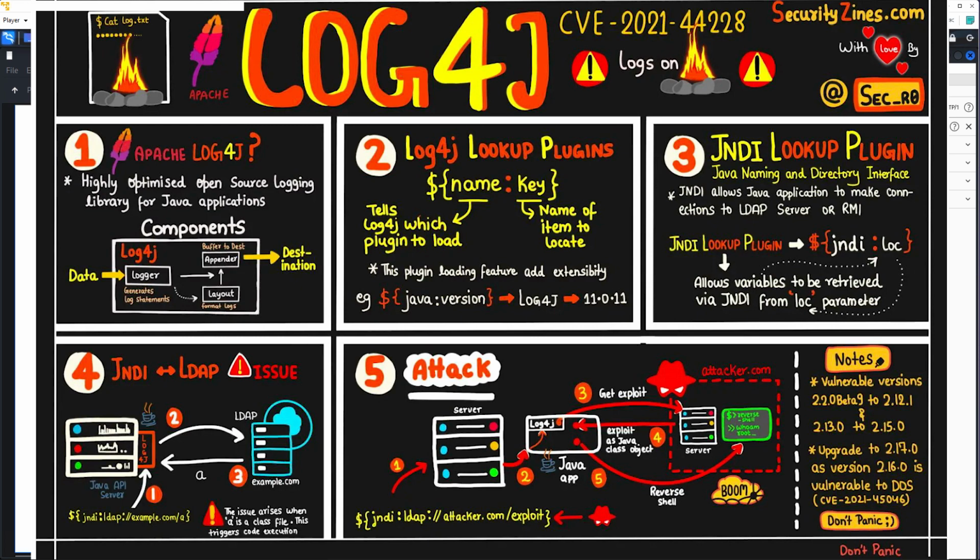The string is passed to Log4j for logging, but Log4j in this format interpolates the string and queries the malicious LDAP server and the corresponding resource that we will set as an encoded reverse shell packed in a Java class, which finally leads to RCE. Today we will use an LDAP server built using Rogue JNDI, a Git repo, and Apache Maven, a build automation tool used primarily for Java projects.